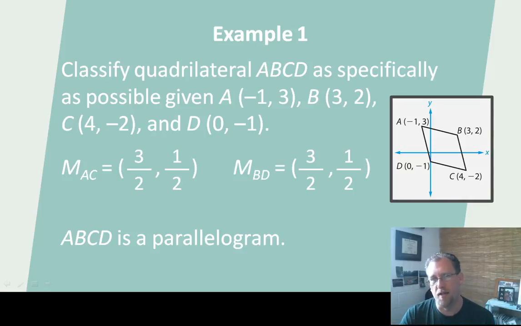If you can determine that it's a parallelogram, then you can ask the question, well, is it now a rectangle, is it a rhombus, is it a square? One of the properties of a parallelogram is that the diagonals bisect each other. So if the midpoint of one diagonal is the same as the midpoint of another diagonal, then the two diagonals bisect each other.